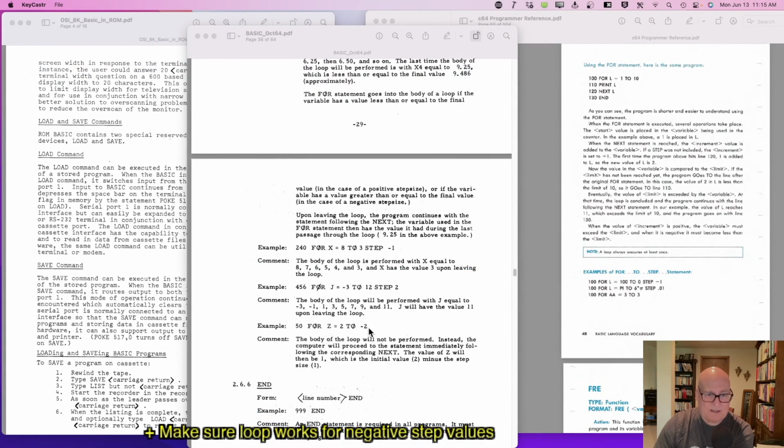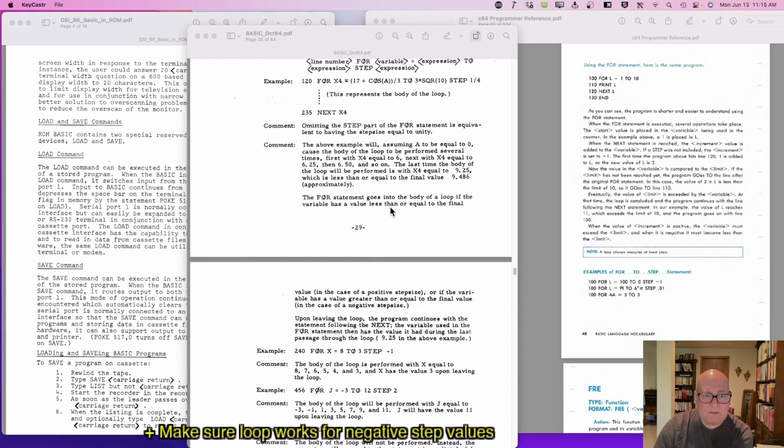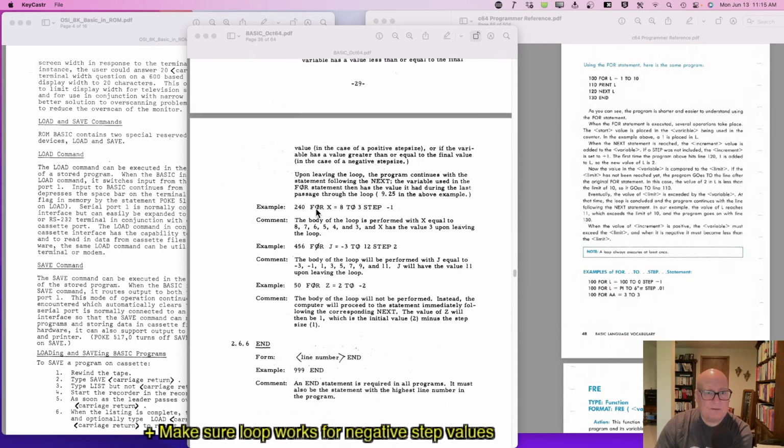Again, if we go back to the documentation, they gave us this case for z equals 2 to minus 2. Is there another negative one? No. This is the one like we had: we did 3 to 1. They did 8 to 3, but we would see 3 to 1, and then we printed out the value at the end as 1.